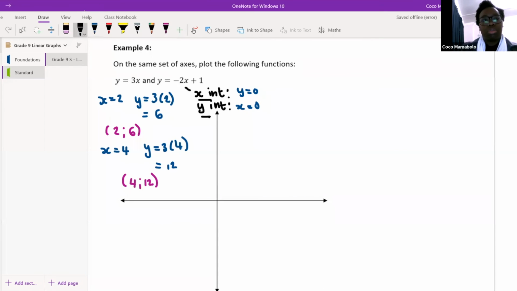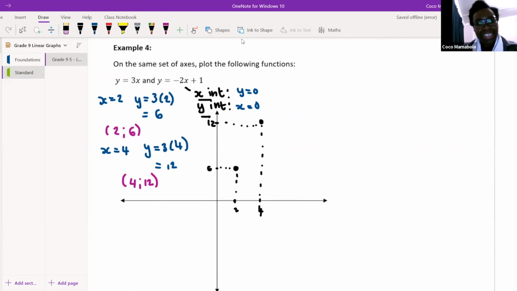Excellent. So we're going to go to our graph and we're going to look for 2, and I'm going to look for 6. I'm actually going to make it a little bit smaller so we can fit that 12 of yours on the graph. So I'm going to make this 2 and over here 6. Then we're going to join them. Tiana has the exact same numbers. Excellent. Then we have 4, and we're going to go 12 all the way up here and join them. Guys, please ignore my lines. They are not straight.